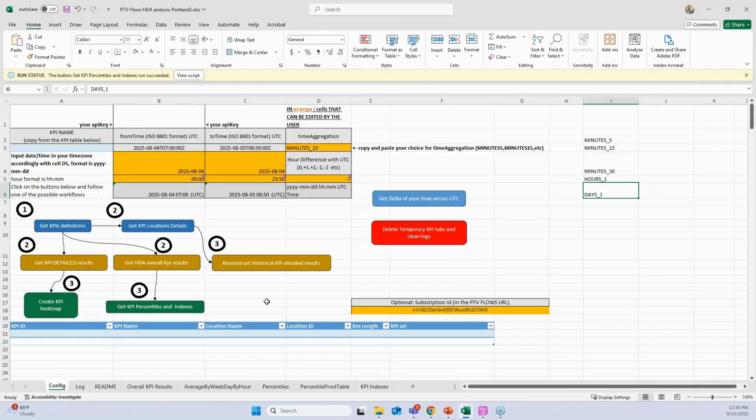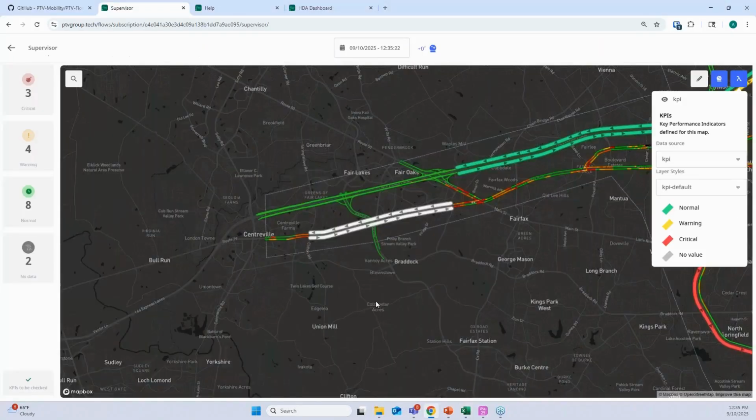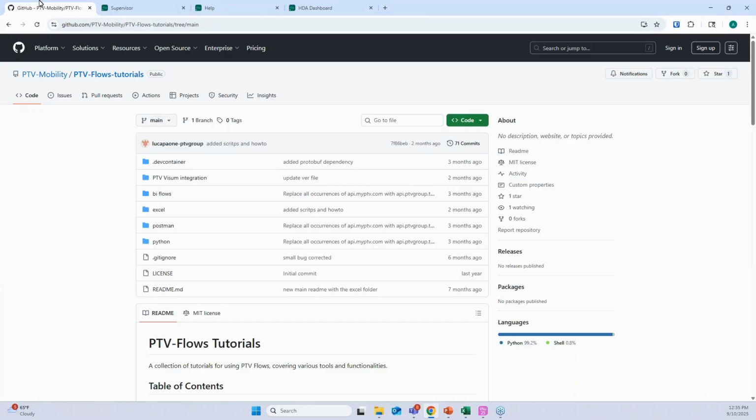In order to demonstrate, let me go back to the web. To give you a good starting point if you do want to play with the API, we have put a number of examples up on GitHub that are free for you to download and play with. They do require an API key in order to work, so unless you have Flows, you're not going to be able to actually use them. But if you do have Flows, this is a way you can try some stuff out and steal some inspiration.